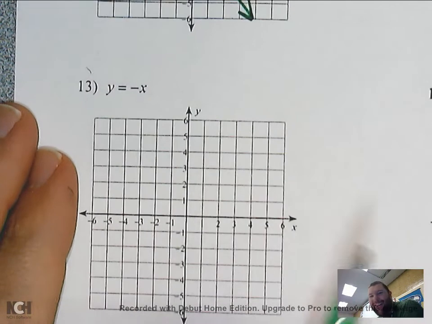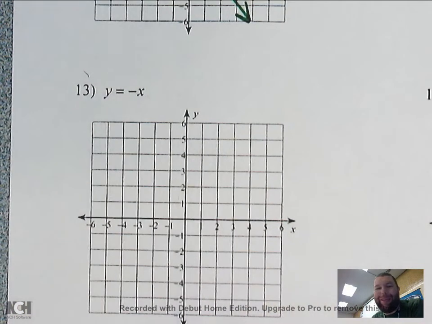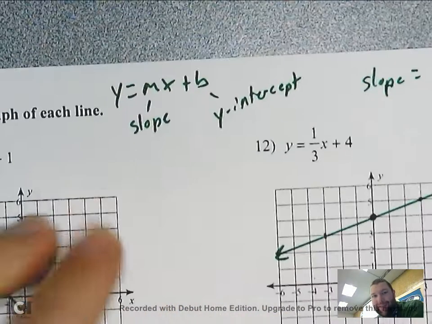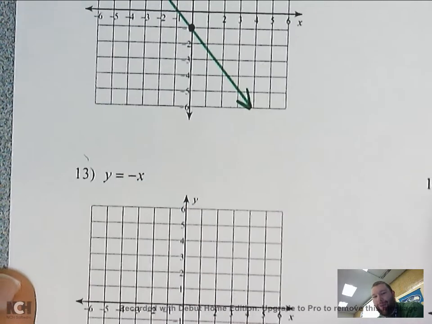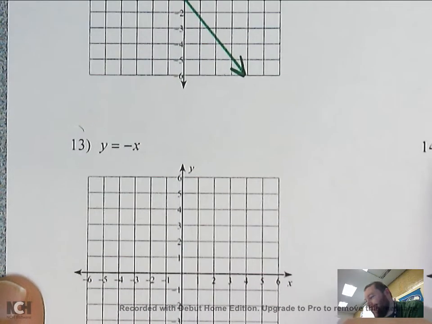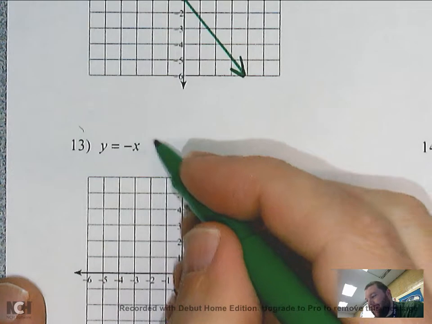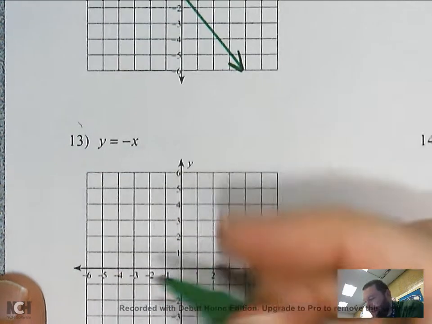Everybody loves this one, right? This is probably the one that most students get confused on. But again, we're going to look at it just like any linear equation. So we want to find a slope and a y-intercept. So it has a y and an x, so it's not one of our special cases. So my y-intercept is easy, right? There's nothing adding there, so it's just 0.